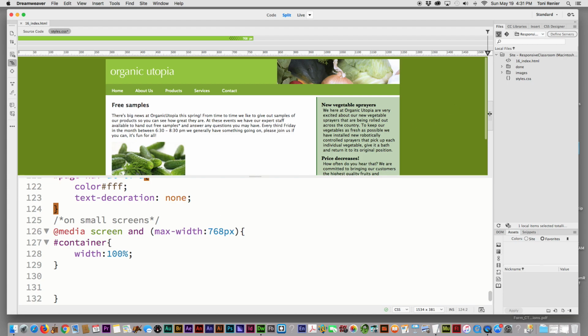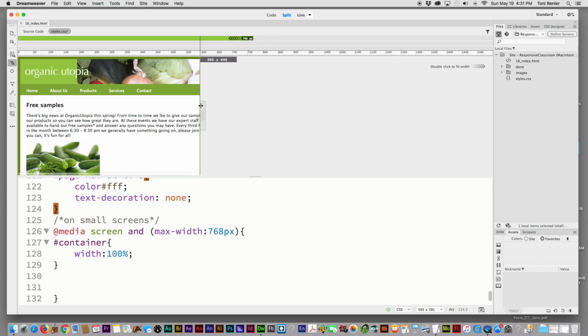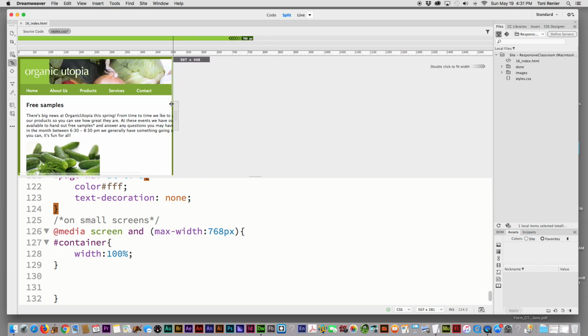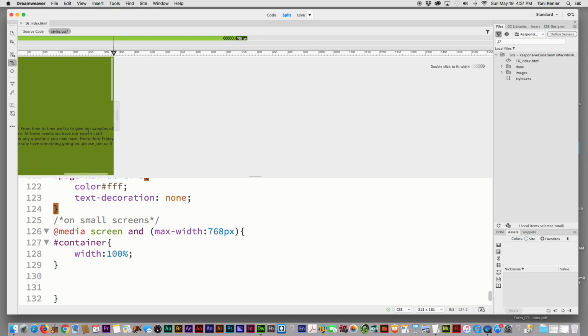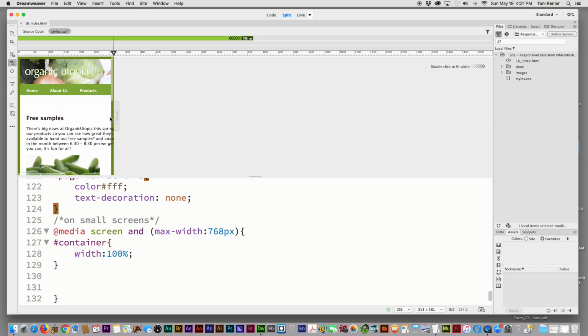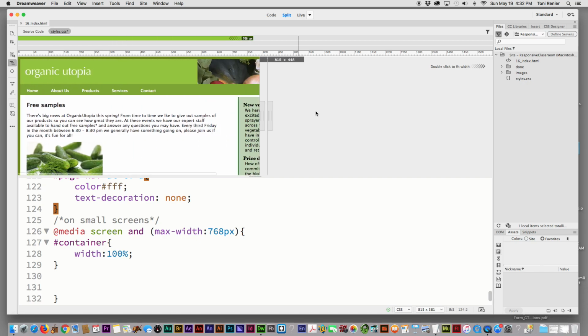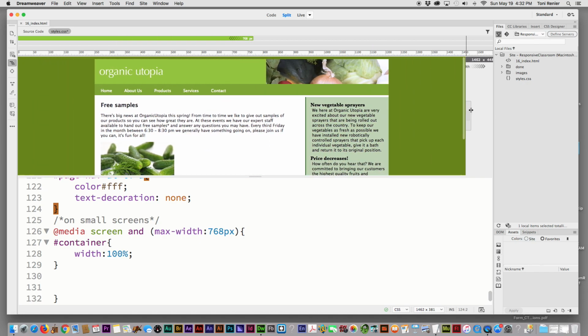Now, if I close this up, you aren't going to see too much, because all you're going to see is that background image is now squishing in, but all this is still floating all the way around, because this is the main and this is the navigation. So you don't even have your navigation. It's kind of floated down here and so on. So we have to fix all of these. And then you also have that image floating around up there. So all these things we've got to put inside of this media query.